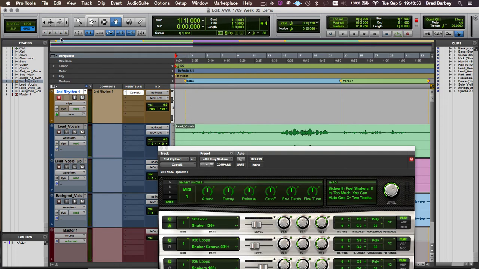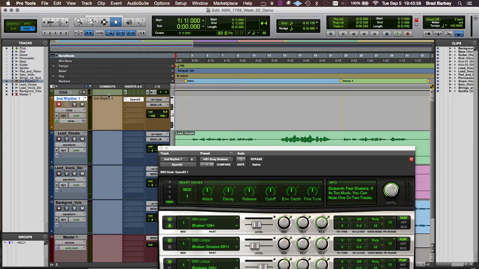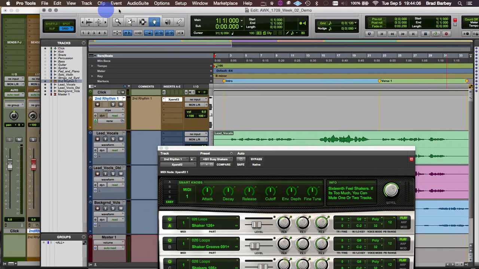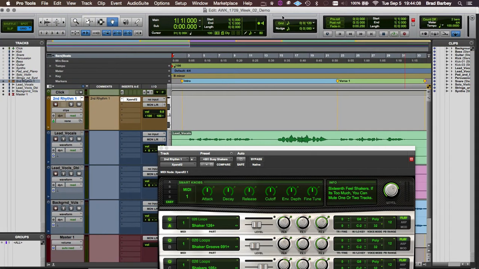Now this is where the click track comes in because I like to hear where the downbeat of the click is. So up here I can see that I do have my MIDI controls showing in my edit toolbar across the top. So here I have my metronome enabled. So I'll hit play. So now I know where to hit the downbeat.